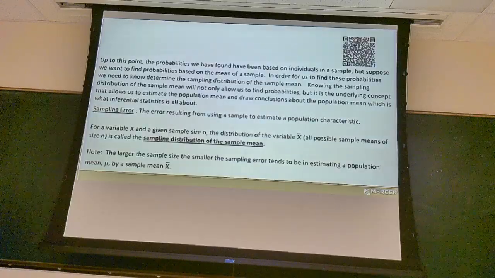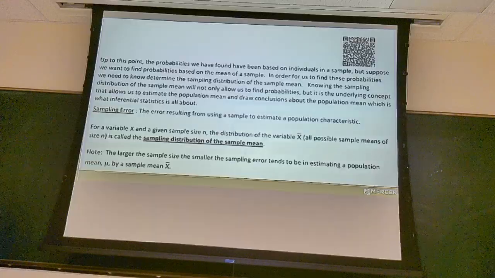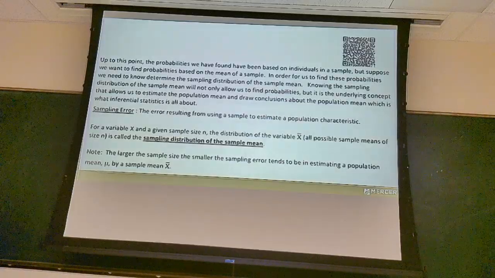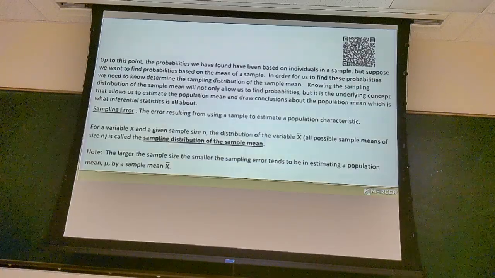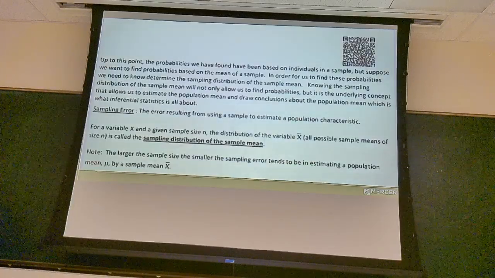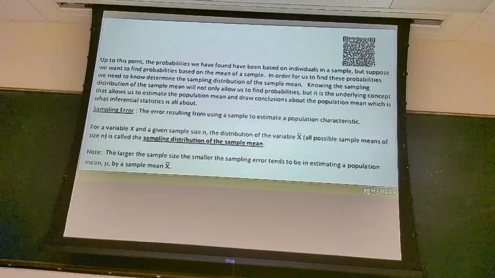So the question is, we run that experiment several times. Again, you take a sample size of, let's say, 500. You calculate the mean, and then you do another sample size of 500. Calculate the mean. You do another sample size of 500. Calculate the mean. Keep going. How are those means distributed? That's what we want to look at.